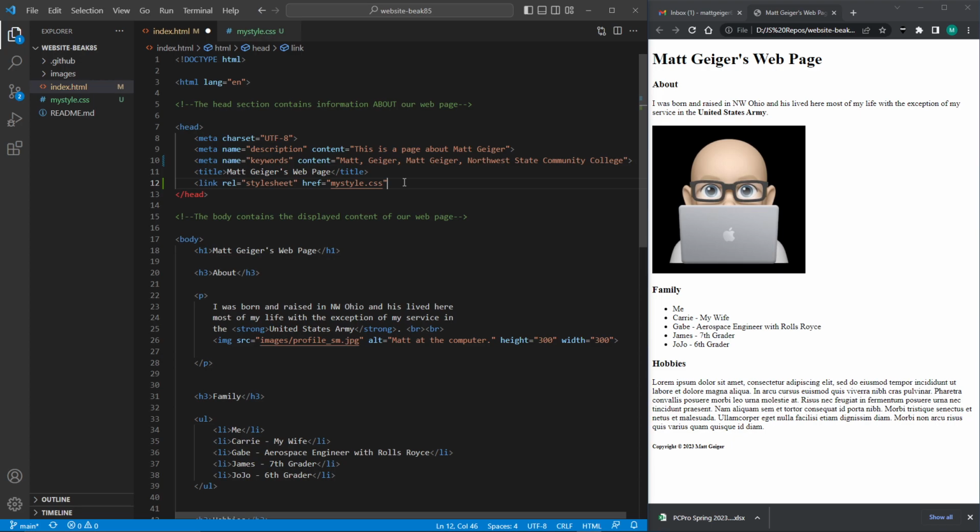But very often, you'll also see a type option. We can put in here text/css, which just tells it what kind of file it's reading. However, this is not necessary. You don't have to do that. So that's it. This is the link that says, hey, I have a style sheet, and here's the name of that style sheet. I'm going to take this out because we don't have to use it, and I'm going to try and keep it simple.